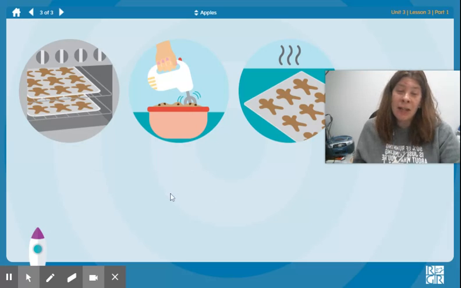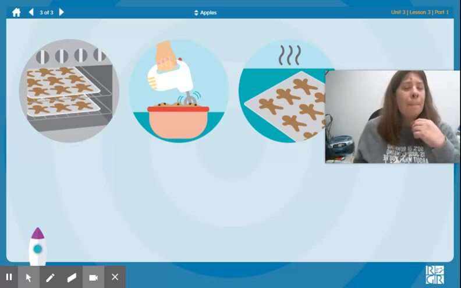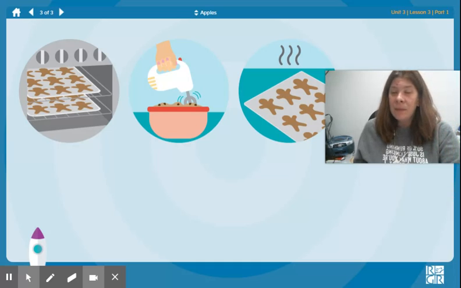So, once again, I was hungry. And this time, I was craving cookies. But I had to mix the ingredients in a mixer. Then I put it together like a gingerbread man to put in the oven so that it could bake. Last, I took the cookies out of the oven, and did they smell good? Which one happened first?